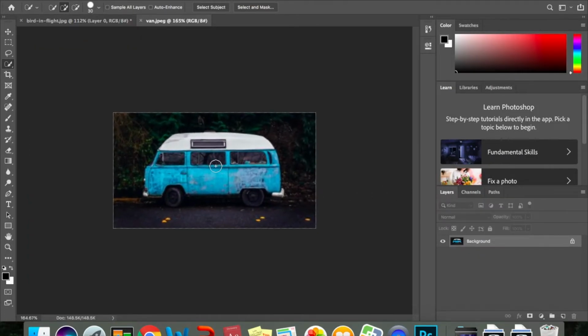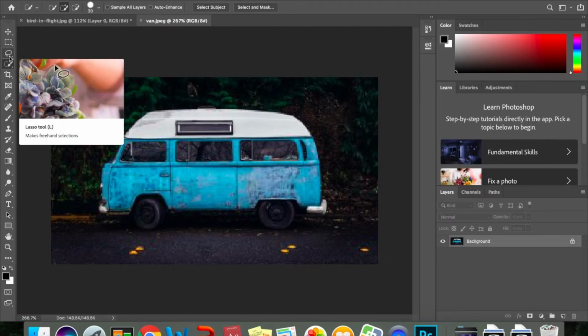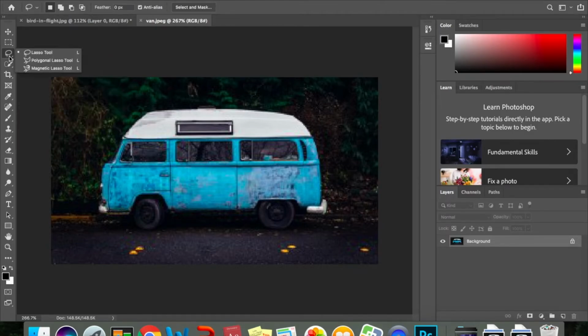When I go into this picture, we'll notice the background has lots of different colors. And even the wheels are pretty similar in color to the road. So it makes the quick selection tool a little bit harder to use. It's not going to be nearly as easy as the bird was. So when we have something like this, it might be a case where we want to use a different tool. And in this case, the tool that I want to use is called the magnetic lasso.